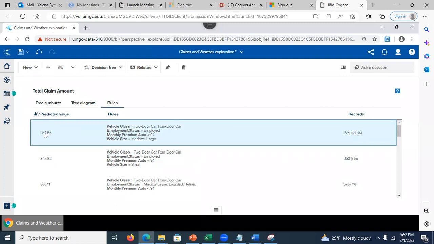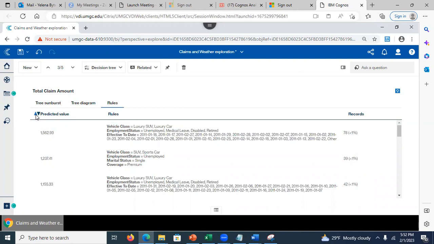So you're looking at where your claim fits within those rules. When you have a new claim and you know this information, you can use it to estimate the total claim amount. That's basically what it is. And this shows the percentage of records. And you can also sort the rules, right?